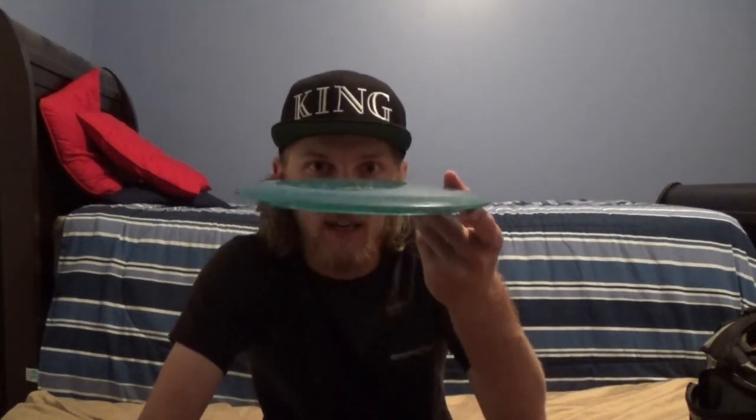It's just flat. These are pretty much my headwind swords. And I say that because if there's a headwind when I want to throw a sword, I pull one of these bad boys out and it acts the same way in a headwind as a sword would without any wind. So that's why I really like these.